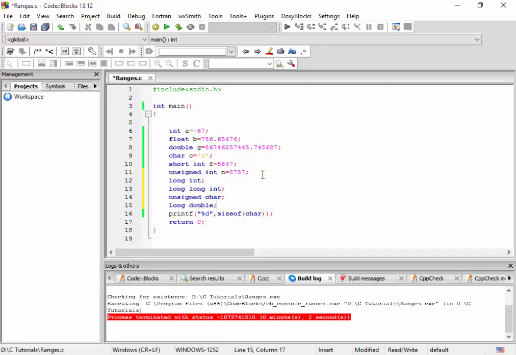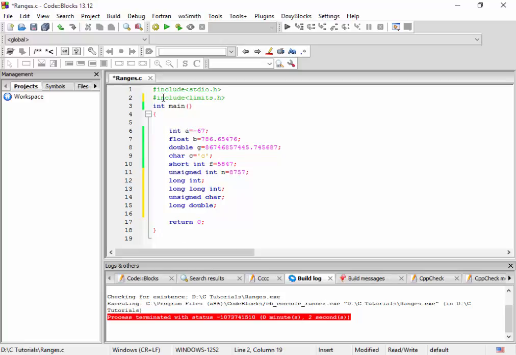Next, let's try to determine the ranges that each of these data types can store. Every data type has a minimum and a maximum value that it can store. So let's try to determine those ranges. For that I'm going to need another header file, that is the #include limits.h.